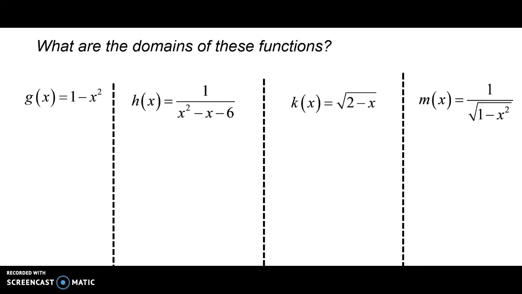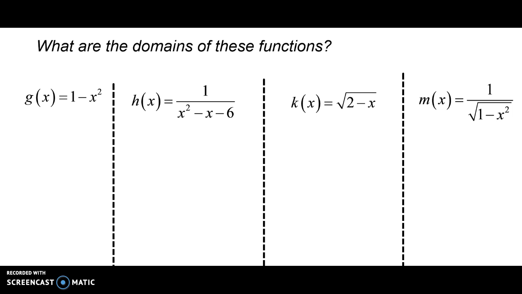So here in 7.2, we're going to talk a little bit more about domain. In particular, we're going to be talking about how you can figure out the domain of a function by looking at the equation. There's really essentially two key ideas that you have to keep in mind here. One of the key ideas is that you're not allowed to divide by 0. That's an illegal thing, that you can't allow, so that will lead you to some issues with domain. And the other issue is that you can't do square roots of a negative. So keep those two ideas in mind, and you should be pretty much on the right path to figuring out the domain for just about any function.